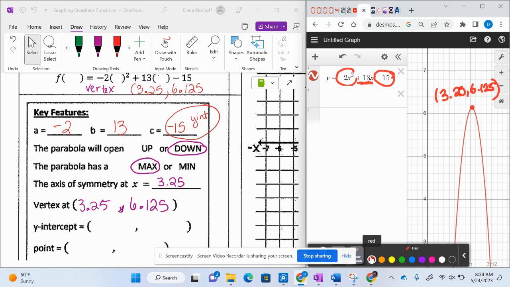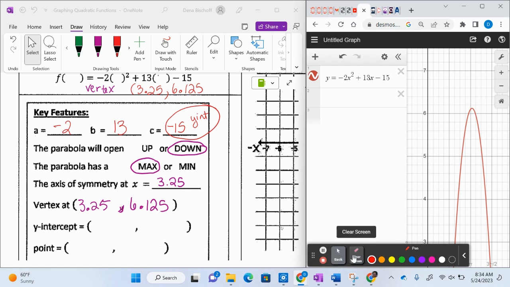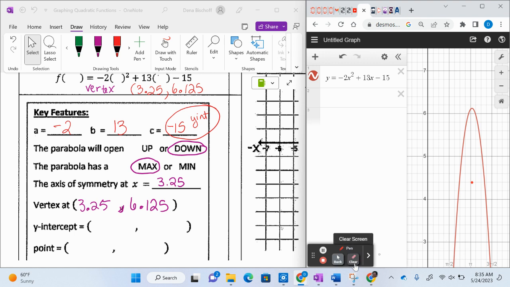So can I get rid of that? Possibly not. How do I get rid of the pen? Any ideas? Anyone? Dang it. Well, I can't even make it move right now. Maybe if I use no. I can't get rid of the pen that I clicked on, so it's not going to let me move it.